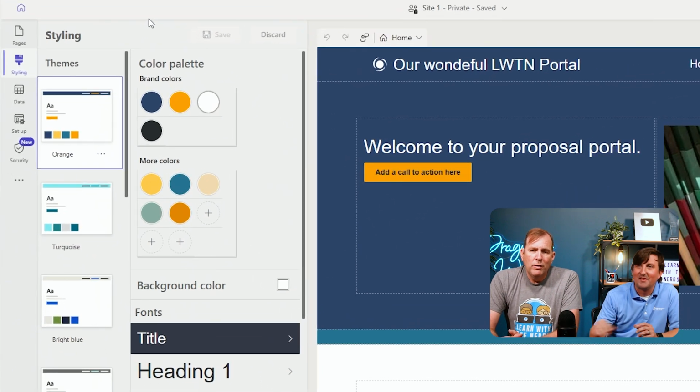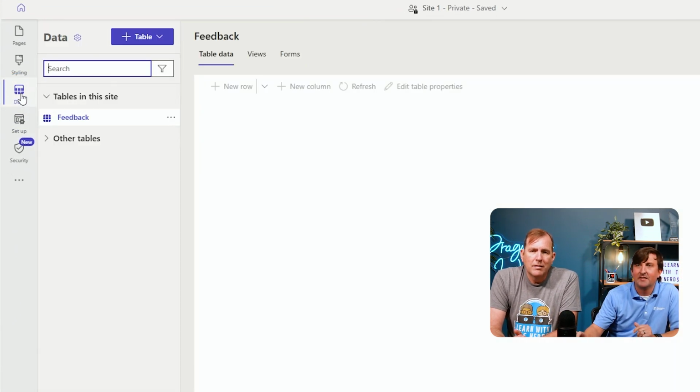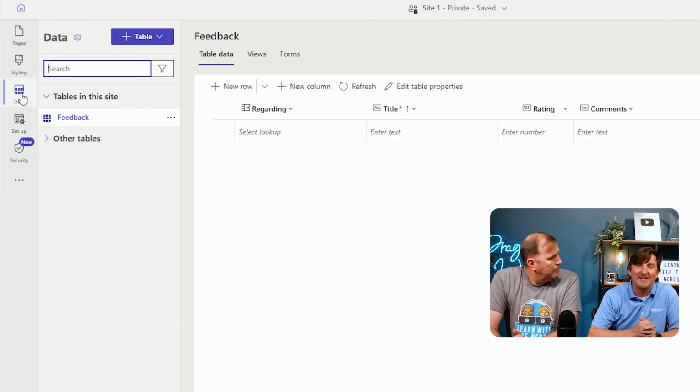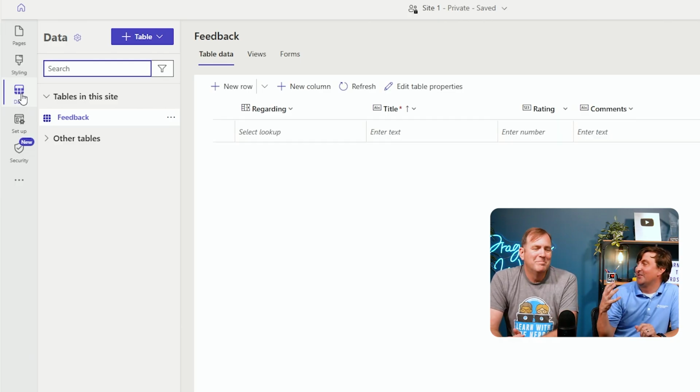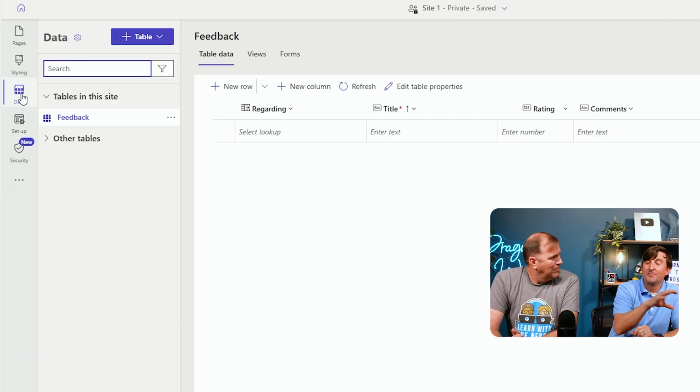So let's keep on going. What else do we have here? We've got the data one next. Underneath, this is one of my favorite workspaces, the data workspace. Back in the day, anytime you wanted to do anything with the Power Page data-wise, you always had to go back to Power Apps. But now we can do it here in the data workspace too.